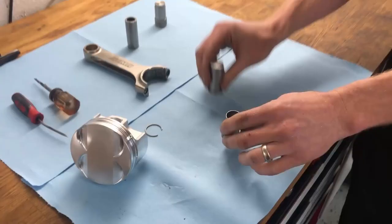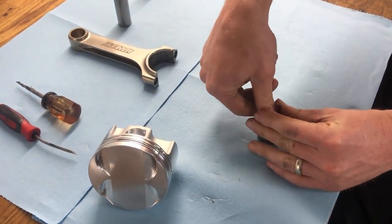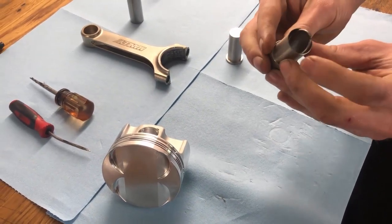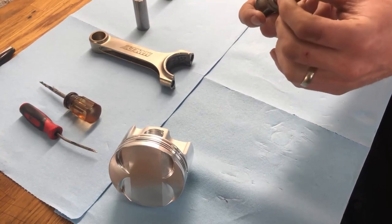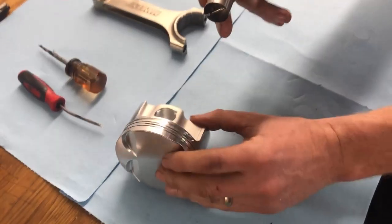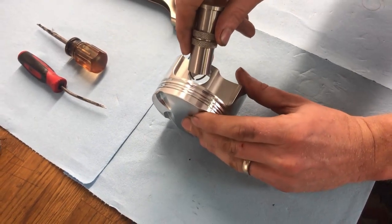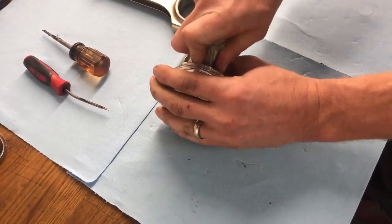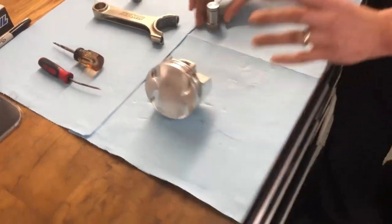The way it works is you take the female side, you stick the circlip in it, and you hold it at a little bit of an angle so it's not straight up and down. You stick the male side in there and just rest it up against the bottom — don't press yet. Then you go in and line the circlip edge into the groove, and then you just press. And just like that, it's in. It only takes a second. Very little struggle, very easy to do.